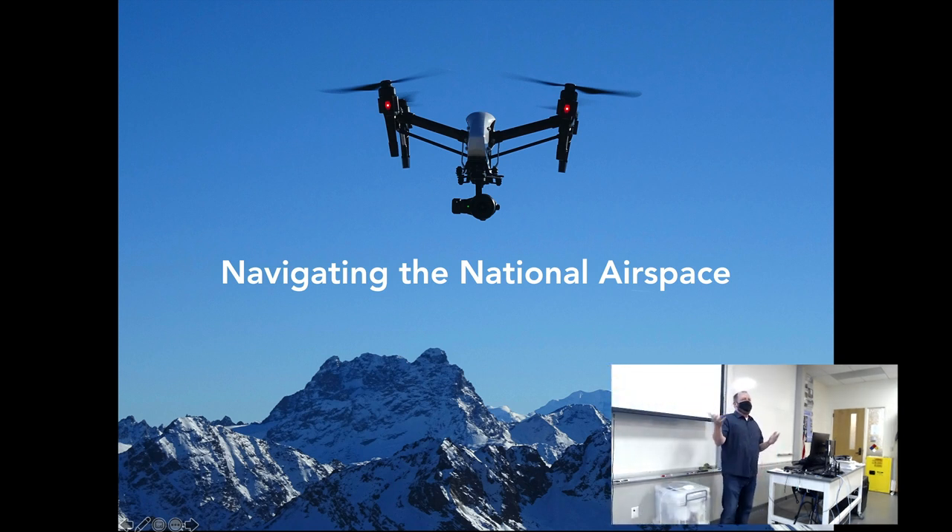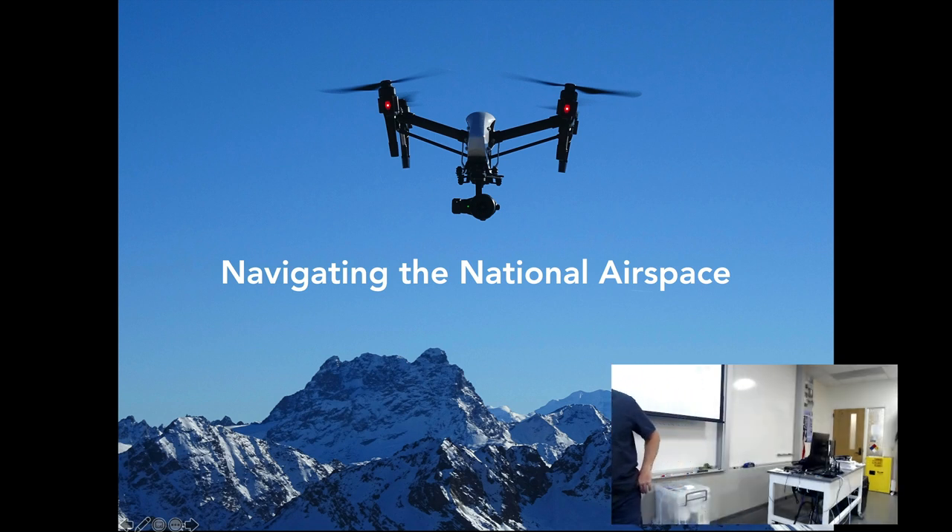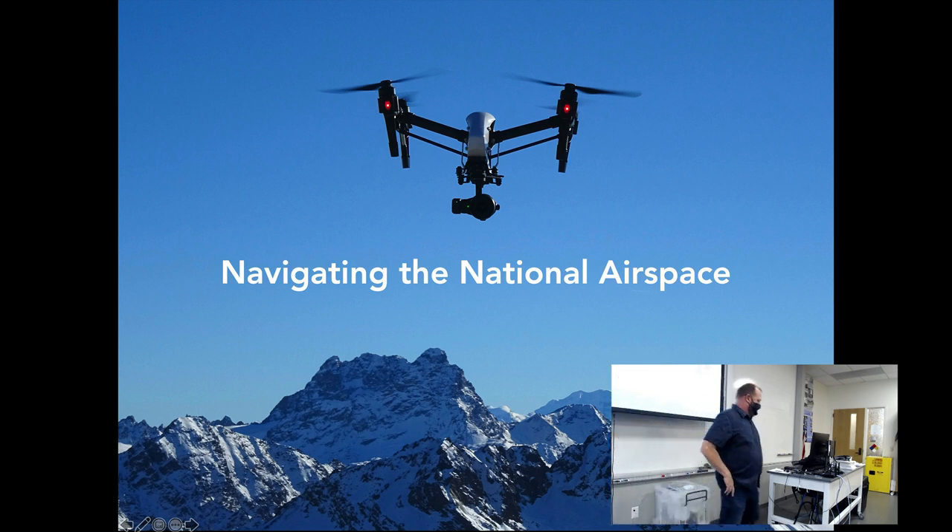For most of the things you guys do, you don't need to go higher. If there's a research reason, you can get special permission and go through other steps. For most standard use with a regular visual camera, you don't want to go much higher than that. In general with drones, you're usually going to be around 200 feet or so just to capture usable data — whether it's video, photos, those kind of things.